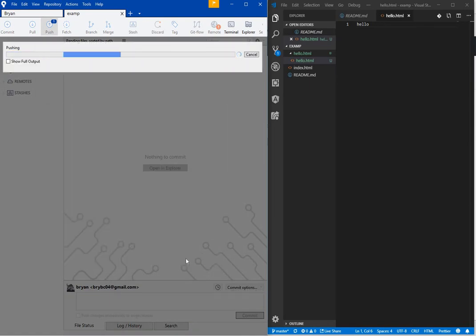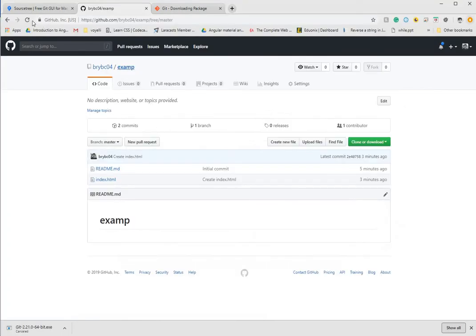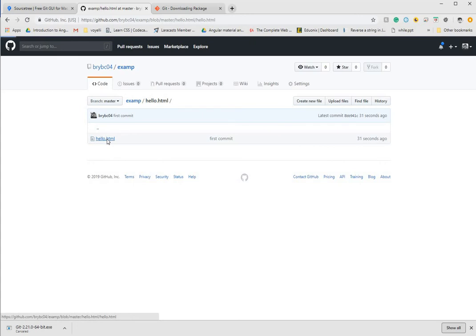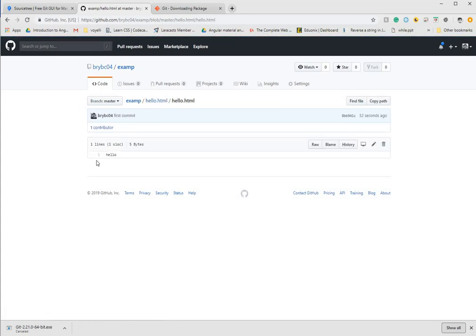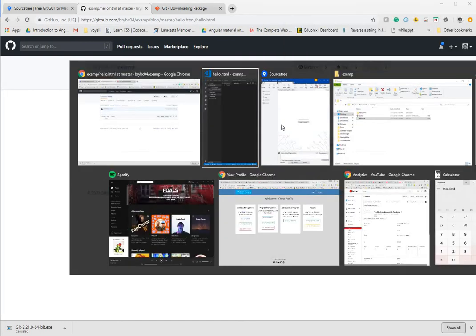Push means it's uploading it to the remote or main branch. You can see here, if you refresh the main application, it's showing hello HTML, exactly what we just typed in VS Code.